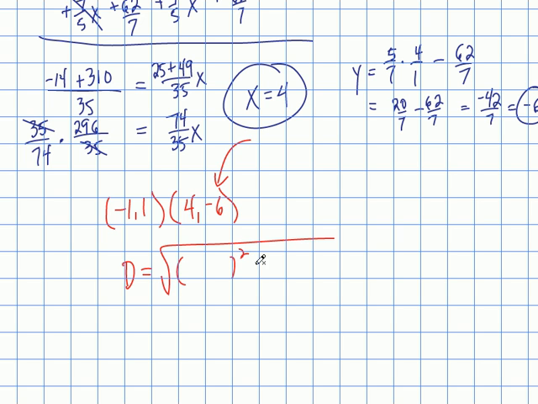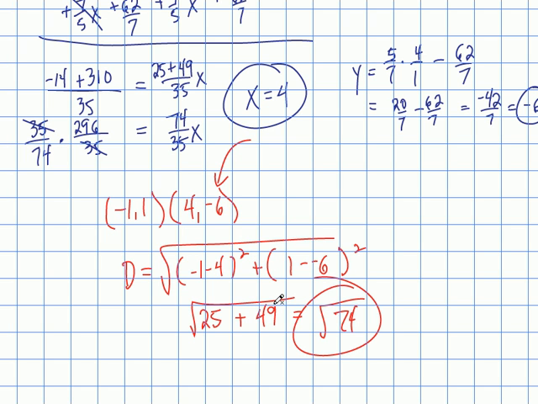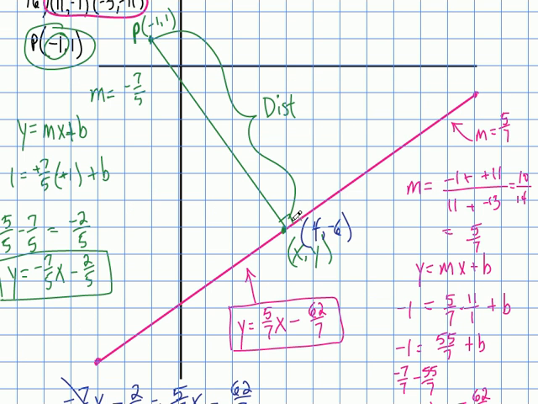So just a little distance formula action right here. Subtract the x's, -1 minus 4. Subtract the y's, 1 minus -6. That's -5 squared is 25. And this is 7 squared, which is what? 49. And you add that with that 25, that's 74, right? Square root, and that's your answer, isn't it? Looks familiar? I think I read that off, didn't I? Yeah. So what is the distance of that little green line right there? It's the square root of 74.